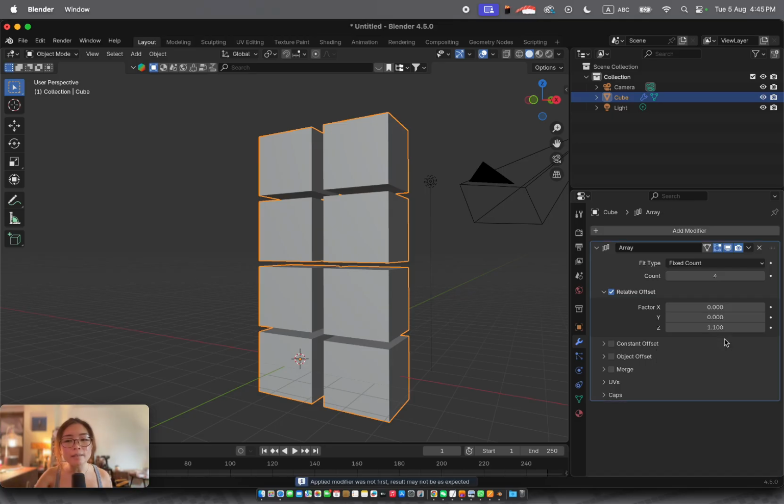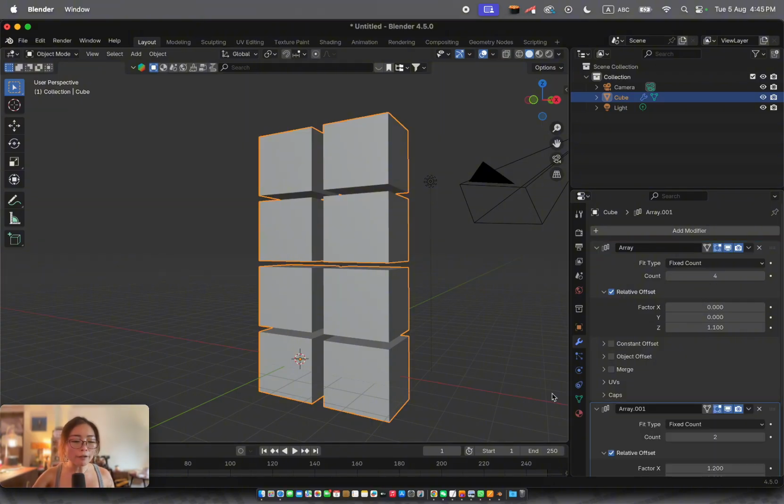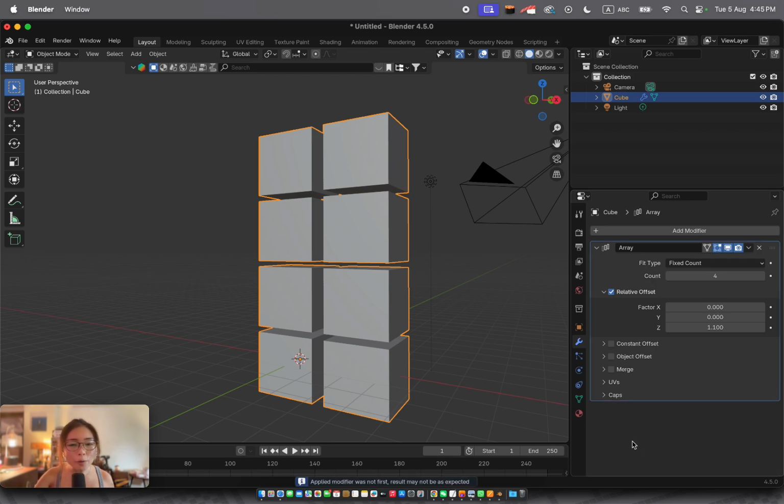If I'm applying this modifier, we have the hotkey, when your mouse is hovering above this modifier. If you want to apply this modifier, you have to have the mouse hover above this modifier. If you want to apply the second modifier, the mouse cursor has to be above the second modifier. It depends on which one you want to apply first. If you are applying the second one, you have to put the mouse here and use Command A or Control A on PC, then you apply it.